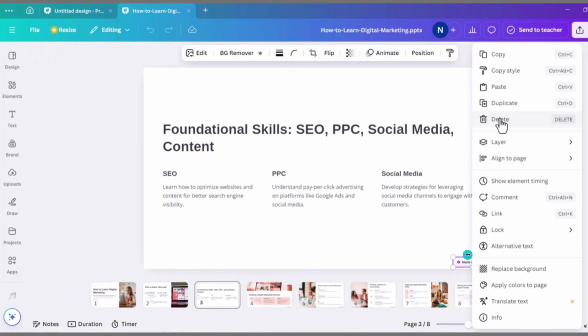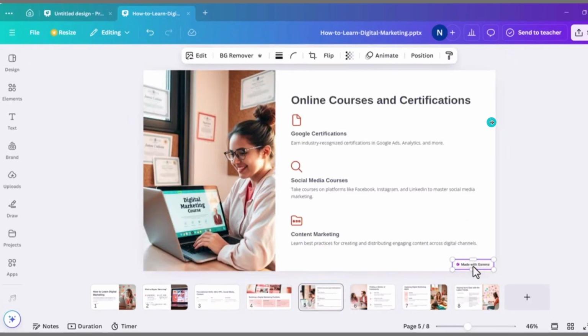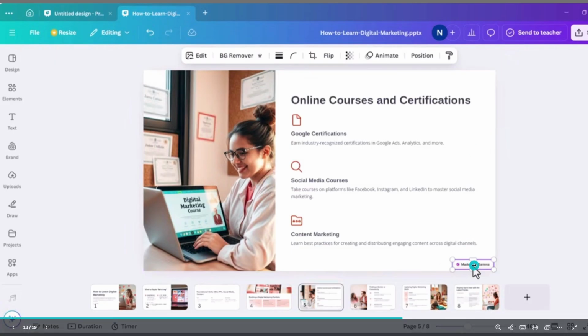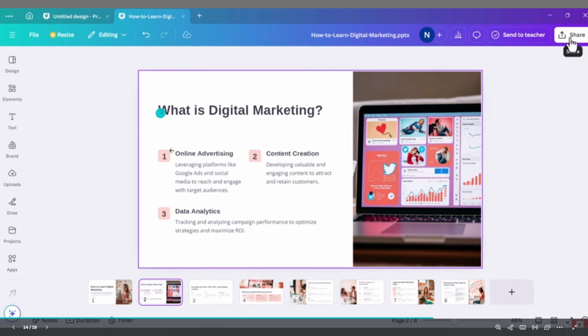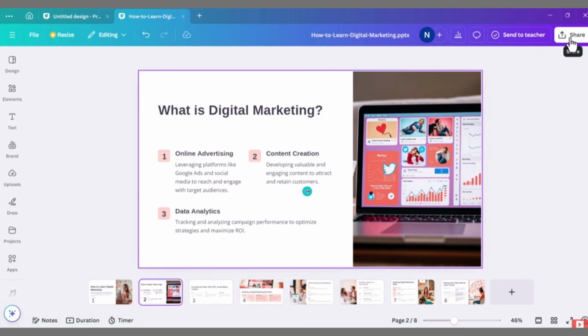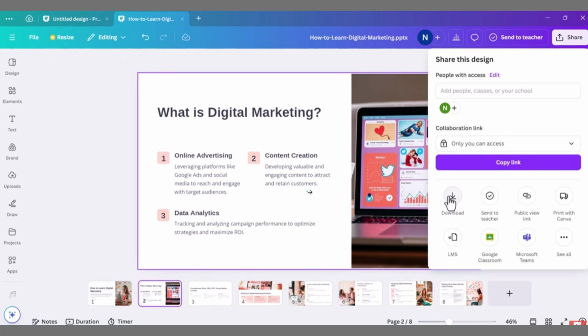Recreate layouts one slide at a time. Use headings, body text, and consistent spacing to mirror the structure you liked. Grids and guides are your best friend here. Turn them on to keep elements aligned. If you want uniform headers and footers, set them up on the layout or master so they apply across all slides automatically. As you build, pay attention to contrast and readability. Dark text on light backgrounds or vice versa helps your audience absorb information quickly.